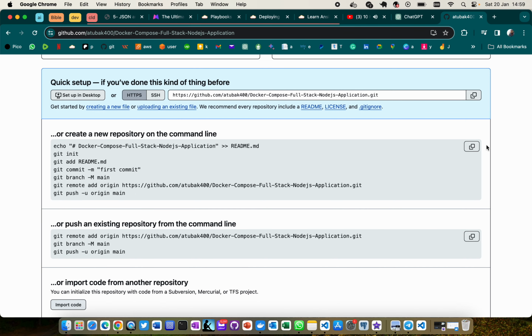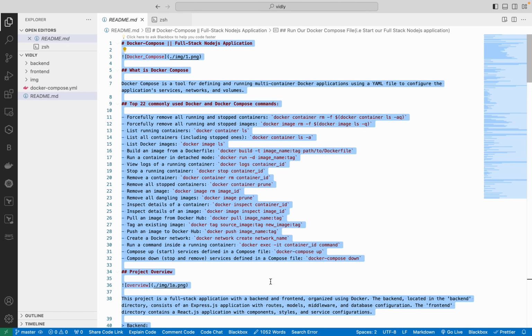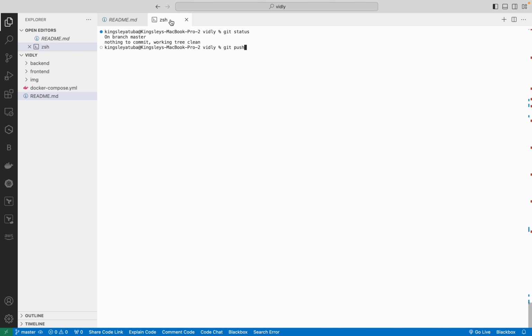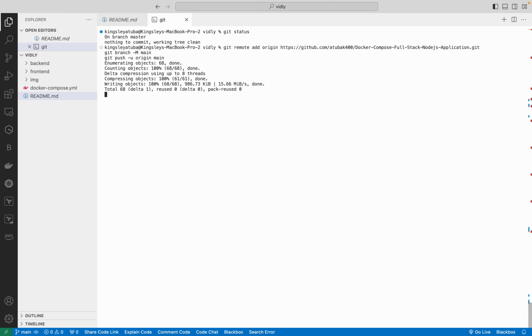Now there are 2 things I can copy here. I come to the lower one. The reason I'm not copying the higher one is because I've done this git init, I've done git add, I've done git commit, right? I've done all these commands. So let me just go straight to the last 3 here. So I go to my VS Code, go to my terminal. Instead of doing git push, I paste that code I copied and I press enter.